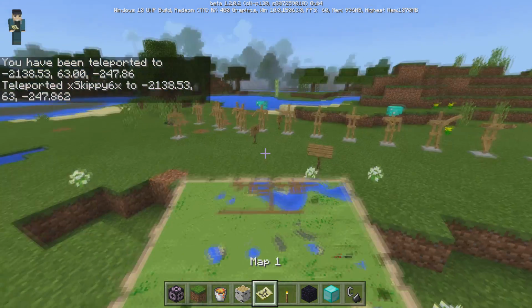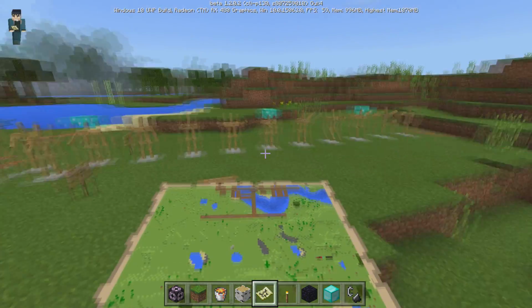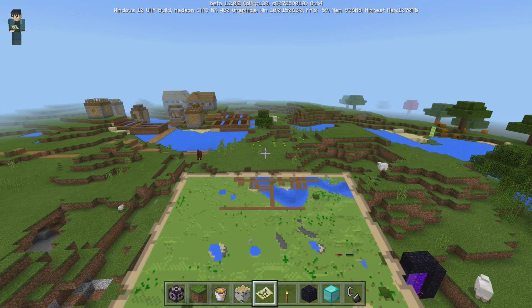I'm not sure if this is a bug that they want to put the coordinates on there, because it's pretty difficult to figure out your coordinates. I'm not sure that you would even be able to TP. If this was survival mode, I don't think you would be able to TP yourself like that.